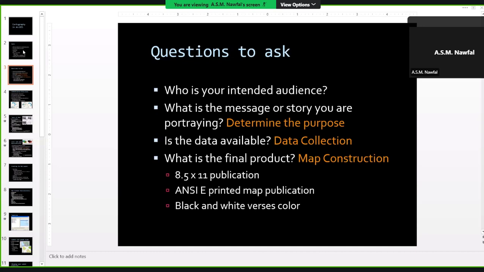Therefore, don't forget, all this legal information should be there in the map that you produce. Then comes templates. There are various templates that you can use. Then map symbols. There are more than 12,000 symbols and styles.